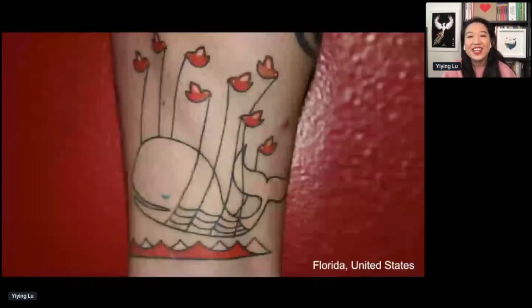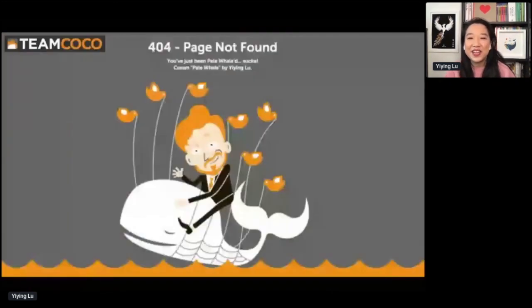One of my favorite things is that I was commissioned by one of my favorite comedians in the world, Conan O'Brien, to create a 404 page for his Team Coco website. And I got a chance to meet him in person. On my left is a family, actually friends I met in San Francisco, who became my family when I came to visit 11 years ago. Since then we still keep in touch, like my remote family. Even though I was not born and raised in San Francisco, I'm currently in San Francisco, and it feels like home.